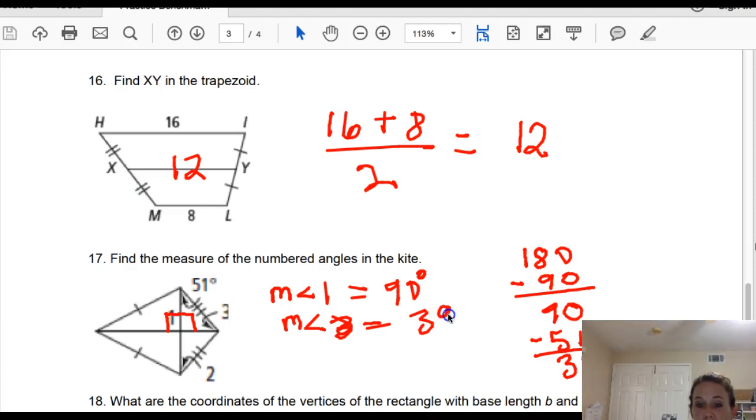All right, now we've got to figure out angle 2. Well, angle 2 is easy. Look at this as a big fat triangle right here. In this big fat triangle, we know this is equal to this. So you have an isosceles triangle. And if you have an isosceles triangle, base angles are congruent. If that's 51, that's also 51. Measure of angle 2 is 51. And just knowing your theorems and postulates makes these really easy.